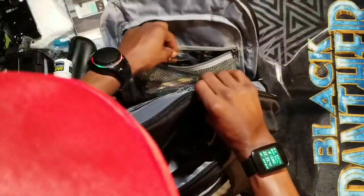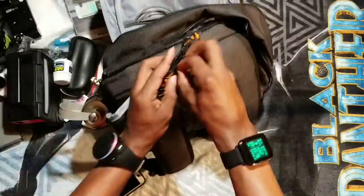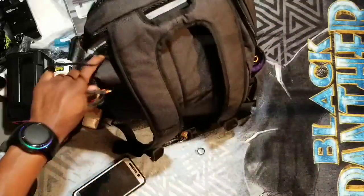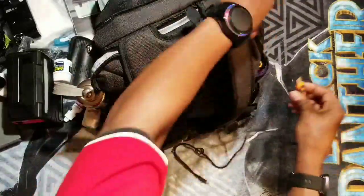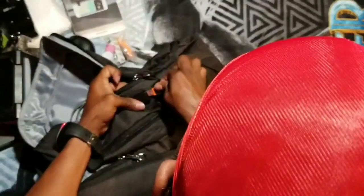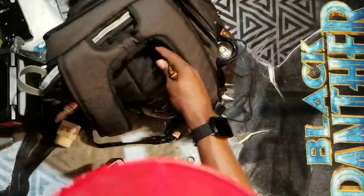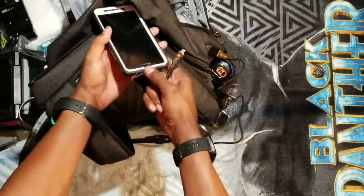All right, real quick, before I dip out, let me show you what the power bank looks like. And go ahead and grab a regular cable cord, all right? Show y'all how it works. So right now, it's connected to my power bank. You take this, plug it to the side right here. Plugged in, all you gotta do is take it. If you're on the go, you gotta charge your phone.